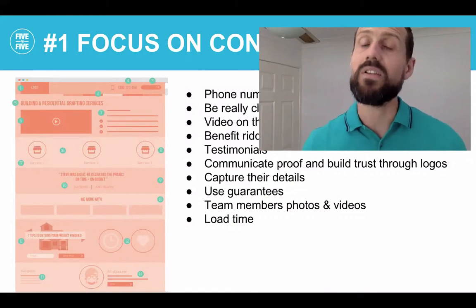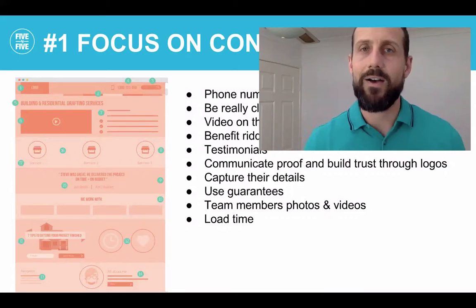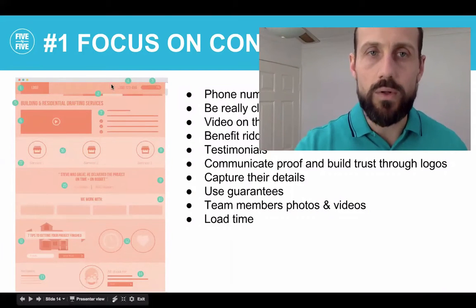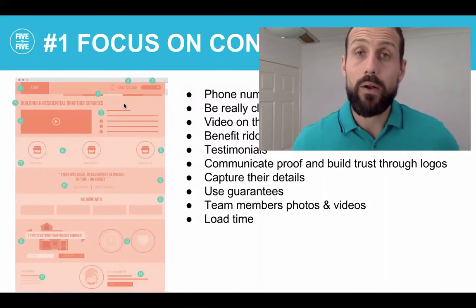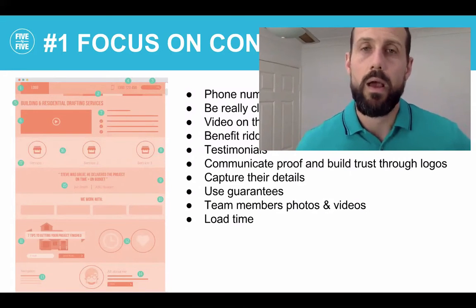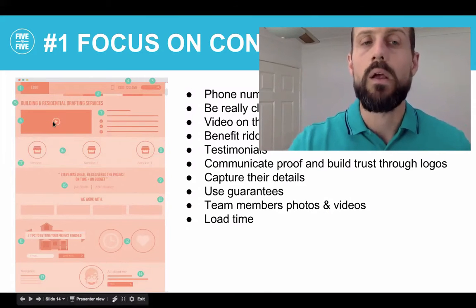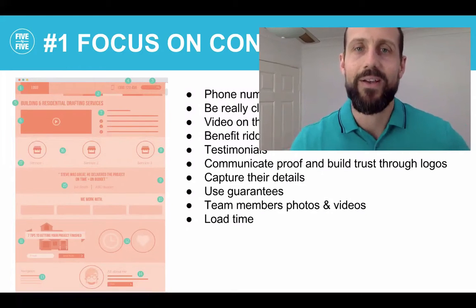And there's a bunch of key steps that you can do. So I'm going to touch on a bunch of these. And obviously, no two designs are exactly the same. But if you follow these sort of key elements, then you can ensure that you're giving your site the best possible chance. So an example would be making sure that the phone number is there, top right-hand corner of the screen. Be really clear about who you are and what you do. So 5x5, we build great-looking, high-performing sites. So in that headline, it should summarize you in one key headline. Have a video on the homepage, talk about why you do what you do. Let people eyeball you, look straight down the camera and get to know you.